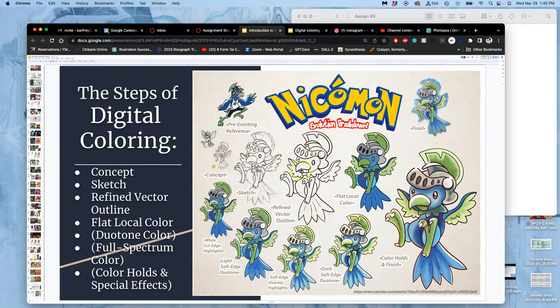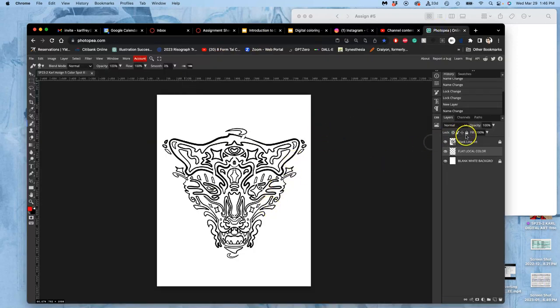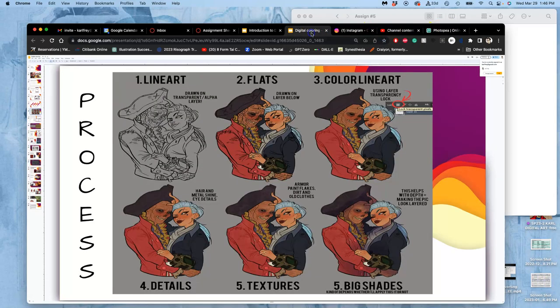But once you have your clean line art, the next step is flat local color. That's the thing I set up in Photopea. Flat local color. What is flat local color? So let's look at it here on this mentorship. Flat color means that each thing that is a thing, like the jacket versus the hat, versus the skin, is one flat color. This even cheats a little bit because it looks better to give them rosy cheeks, but rosy cheeks are not flat color.